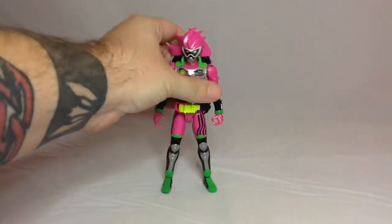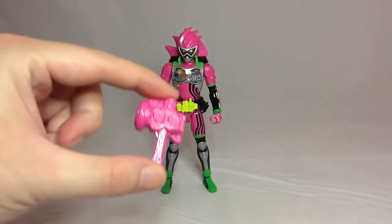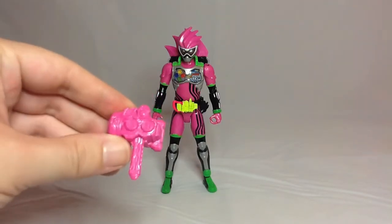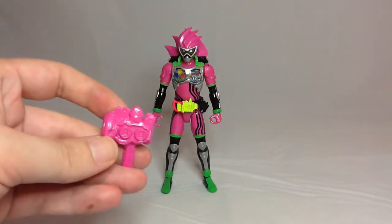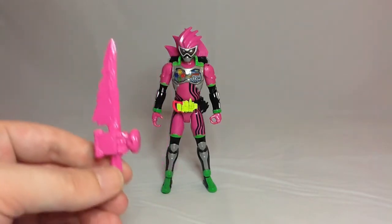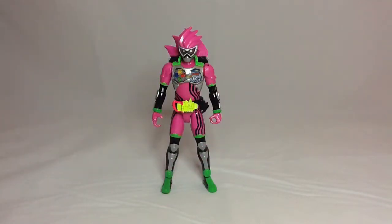Speaking of the level 1 shell, we're going to take a look at his accessories. He doesn't come with much, but what he does come with, it's all good stuff. First we have the Gashakan breaker in hammer mode. Well sculpted. A lot of times the gimmick line figures don't have weapons that are painted very much, but I do wish it had like some white on it, or maybe a little green or something, because the straight up pink is kind of lazy. Got sword mode. Speaking of swords, Braves is in 2 colors. 3 colors, really. That's all I'm saying.